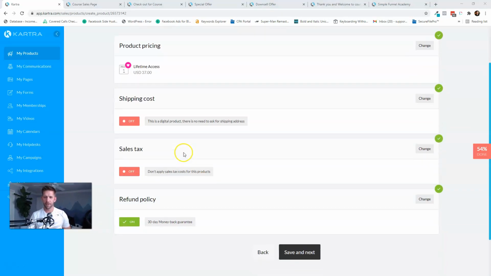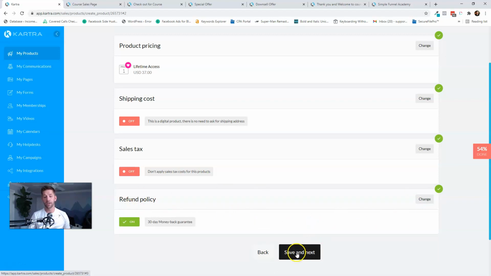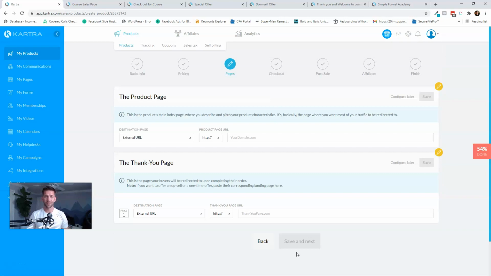All right, shipping costs off. We're doing digital. Sales tax off. Talk to your accountant on that one. And refund policy, you can choose to enable or swap it around. Super cool. We'll keep it default 30 days. What's also nice is with the support system inside Kartra, you can either allow them to manage their own billing, like ask for their own refund, or you can do it all right there and it's a few clicks away. It's really convenient.